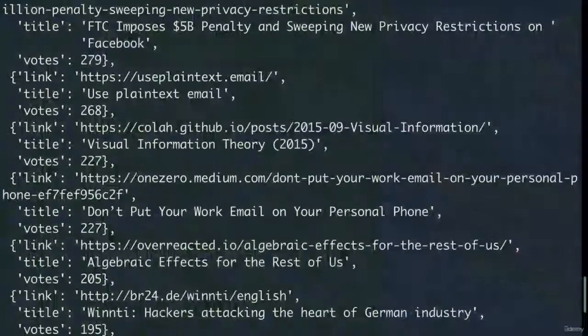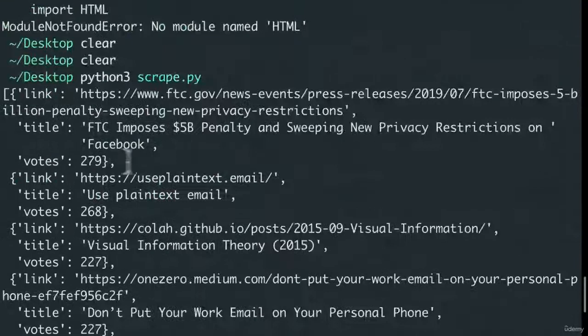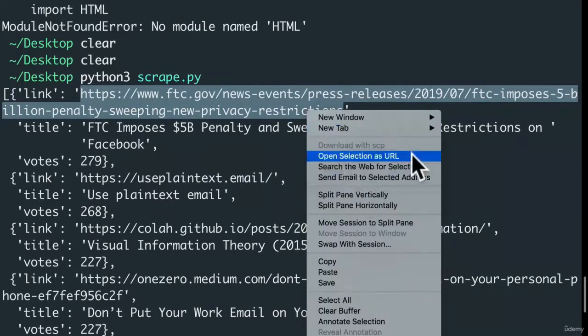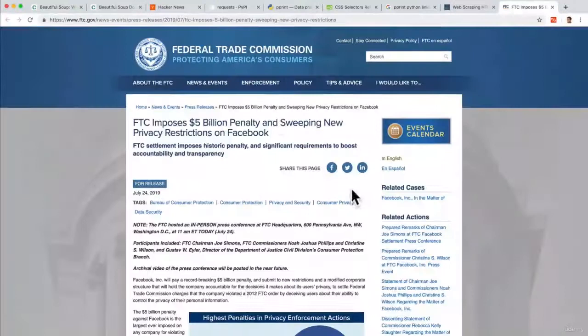Now, the exciting part is that you don't even have to visit the Hacker News website anymore. You can be a complete programmer and do cool things like just read the titles here, and we can read about Facebook's $5 billion penalty due to privacy reasons by just selecting this link. And let's say you're using Terminal, you can just say open selection as URL, and look at that.